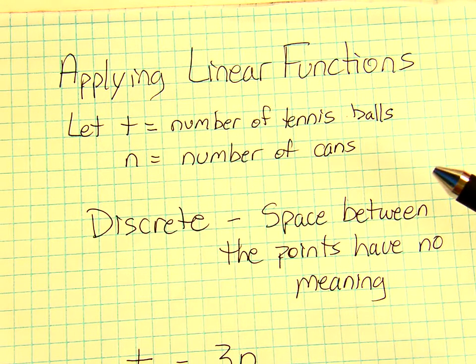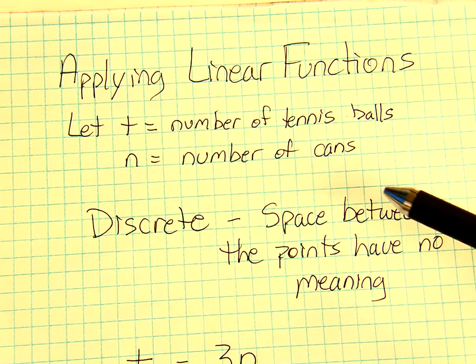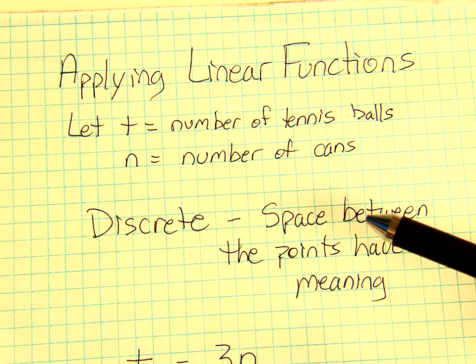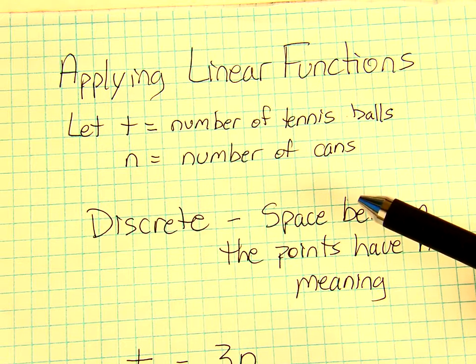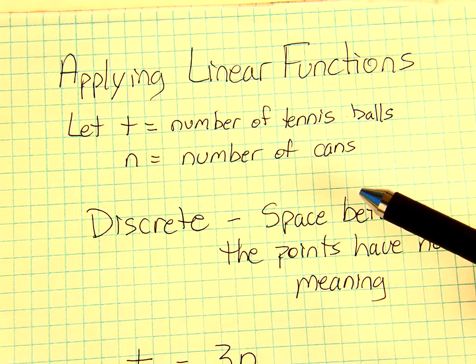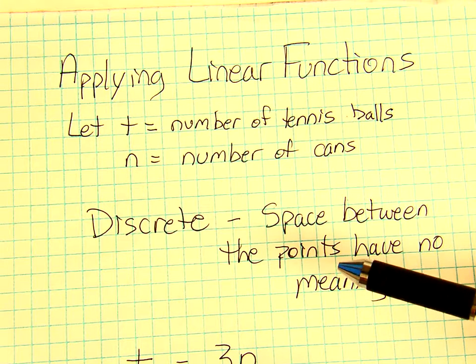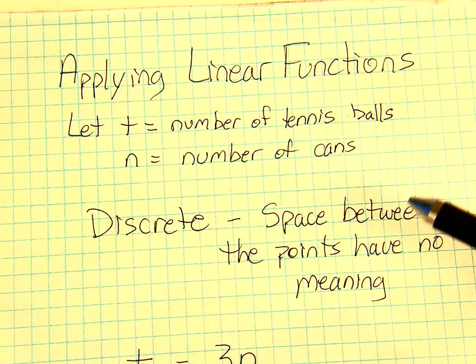So we've got a sporting goods store, and it sells cans of tennis balls. There are 3 tennis balls in each can. So the coach of the tennis team is buying supplies, and he needs us to write a linear function that relates the number of cans to the total number of tennis balls. And then we're going to graph that function.